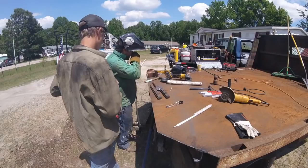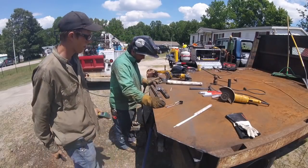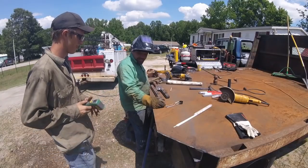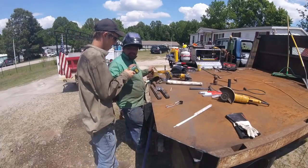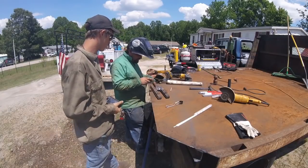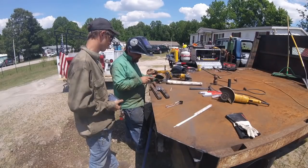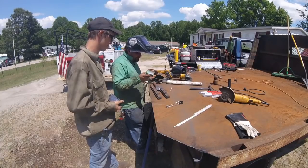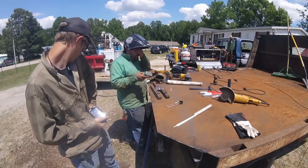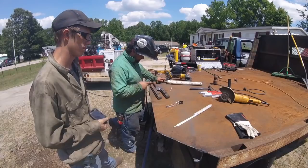Probably overheating. Alright, so he got some close-up shots on that camera. We'll have to switch back and forth between them. So after this is all said and done, 448 at the most. There we go. Under 500, right after. That's really good. It's not going to stress the cast iron too much.